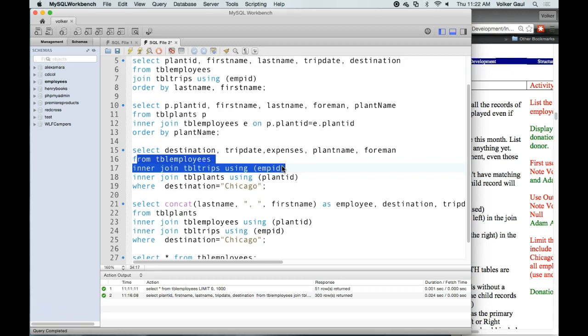Right. Well, again, this is where the ERD comes in handy because I just drew it. There's the ERD, minus the keys and the links, but that's the ERD. I can see Miguel saying, you want destination, trip date from here, expenses, and you want plant name and foreman from here. That's what you want because that's what your boss is asking for.